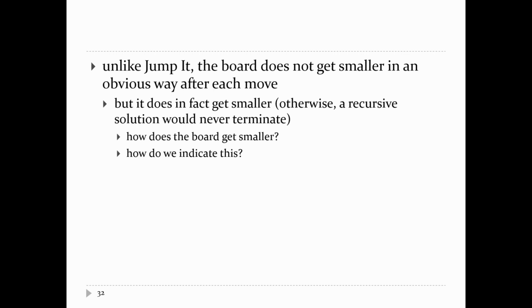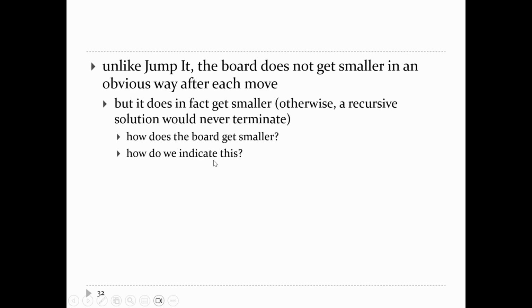Now, in the previous version of the problem, we made the board smaller by computing a sublist. We throw away all the squares to the left, and you're left with the squares to the right. In this particular case, we don't have that luxury. I can't just use a plain old sublist because a sublist is a contiguous part of the list. If you're in the middle of the board, there's no way to compute a sublist that doesn't include just the middle square. You could grab 2 lists and mash them together, but we want to avoid that. So we need some other way to indicate that we've landed on a square before.